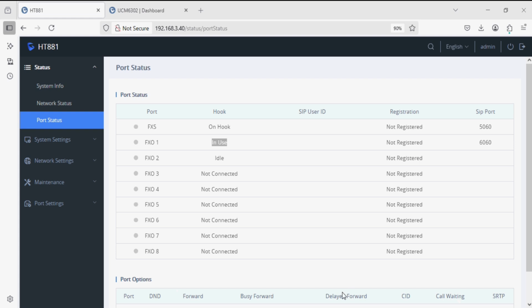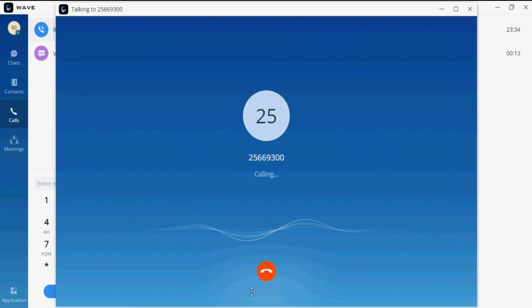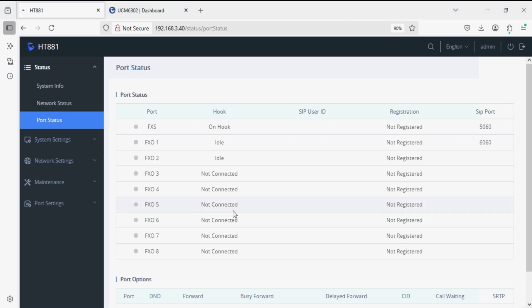Similarly, if I want to make a call from port number 2, I need to dial 2 for the FXO port 2 and the external number. Then the call will be routed from the FXO 2 port of the HT881.